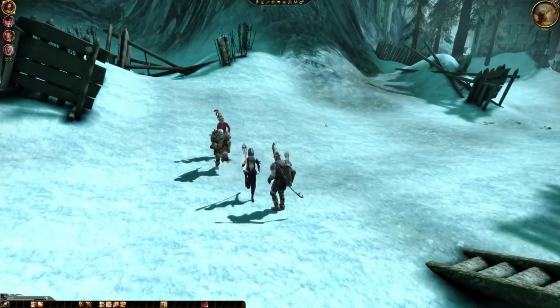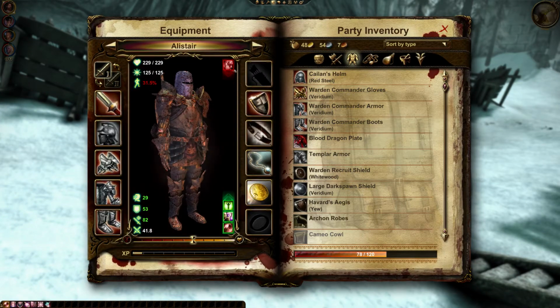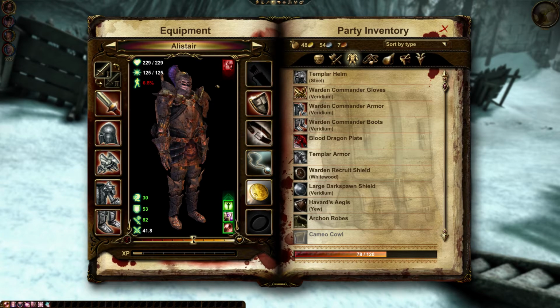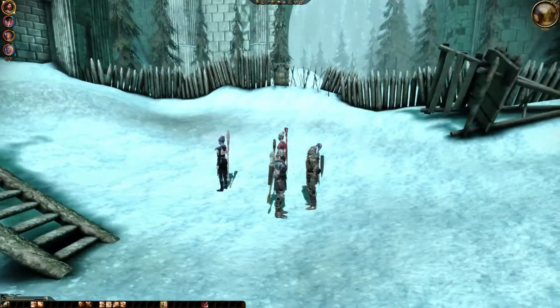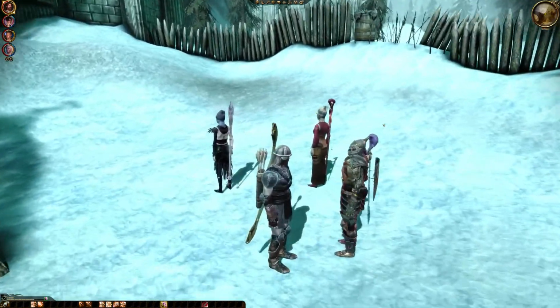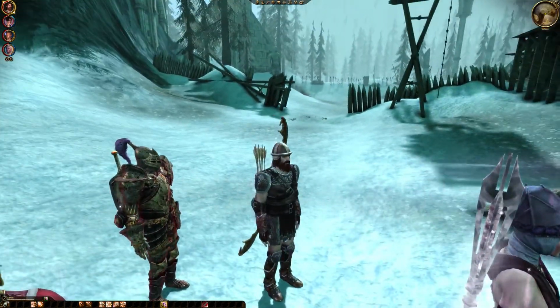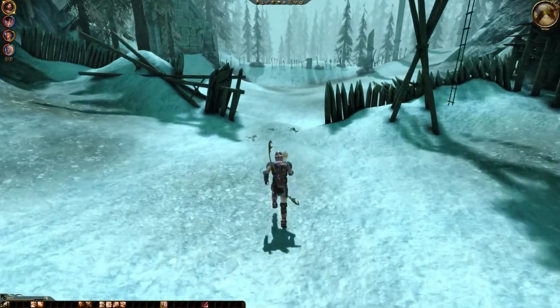Alright. Well, I think that's a helmet that is actually useful to Alistair right now. Yes, it's a major upgrade to the Templar helmet. So equip that and he just looks fabulous. Yes, that's great. I like the purple plume as well.